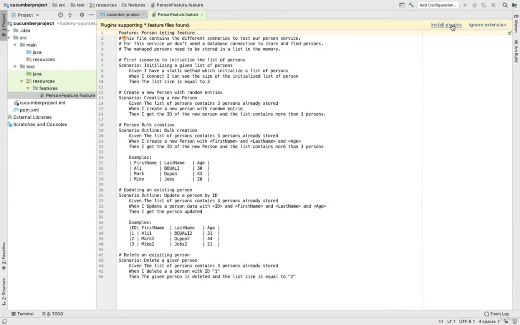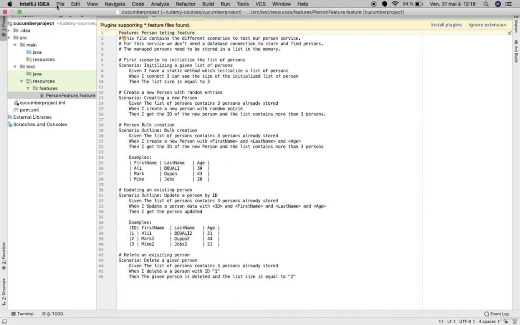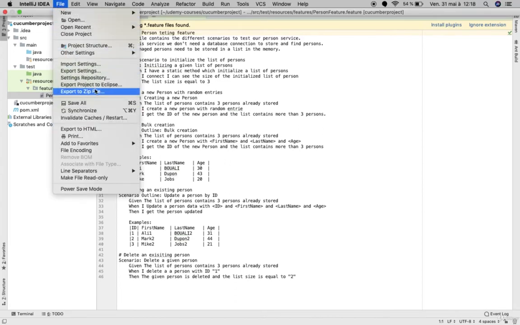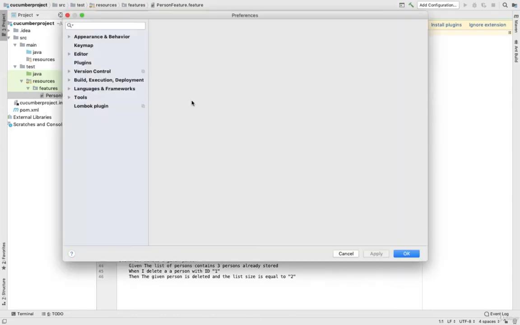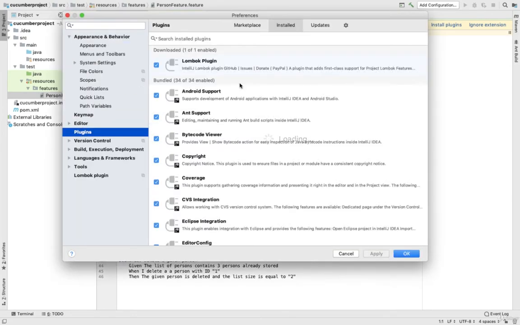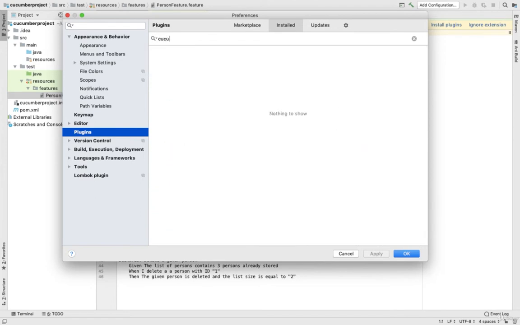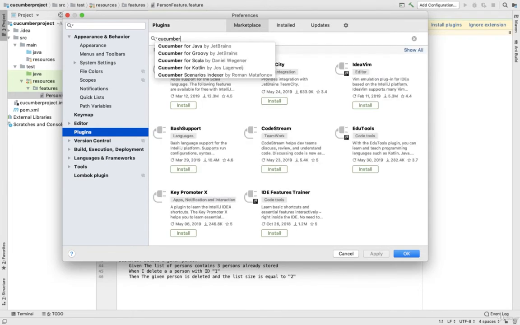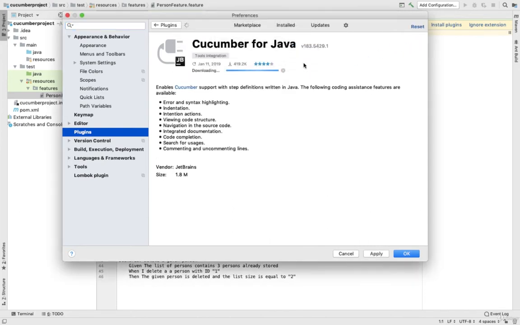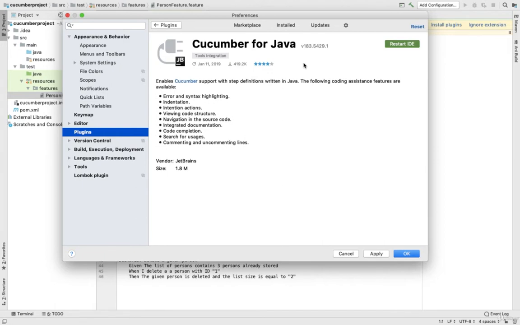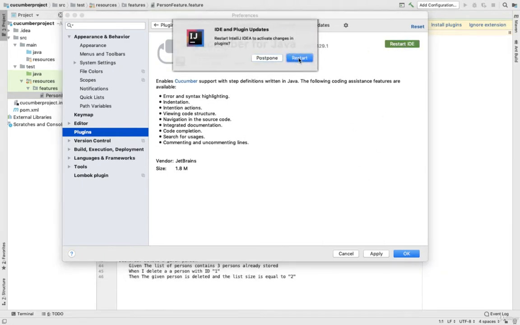Here it will propose us to install the plugin. So we will do it manually. We will go to File, Settings, or Preferences, and then we will go to Plugins and search in the marketplace for Cucumber for Java, and we need to install it. Yes, and then we need to restart our IDE.